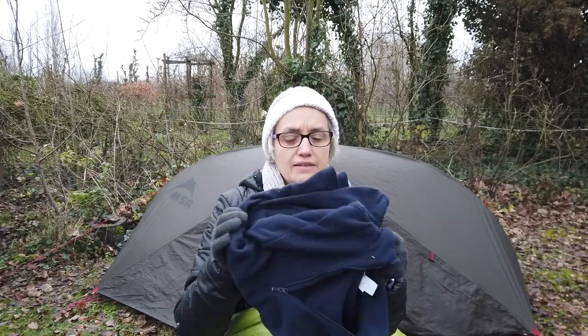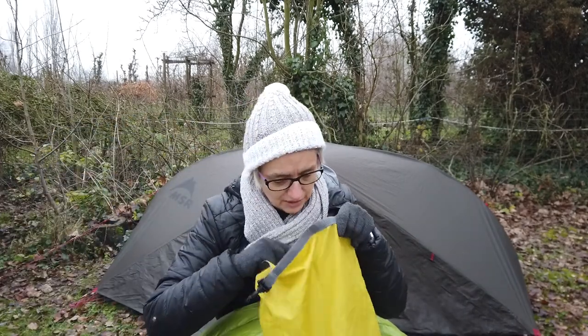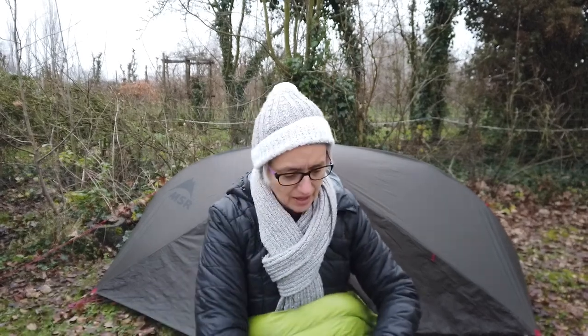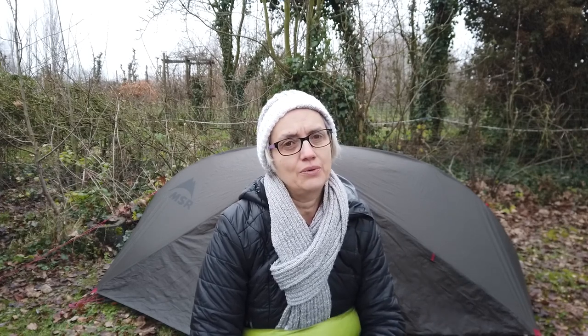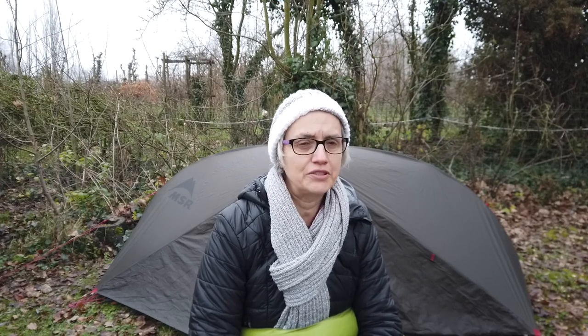Okay, I have my hiking fleece, which I can put on. I have my hiking puffy to put on if necessary. Do I have anything else? No, this is it. So this is what I will be wearing to sleep tonight. So, I think I might be alright. This is what I'm going to try tonight to sleep. Now I have to wait until it gets dark and I can go into my bed. I'll show you how it works out and you can see it later on. Okay? I'm curious.